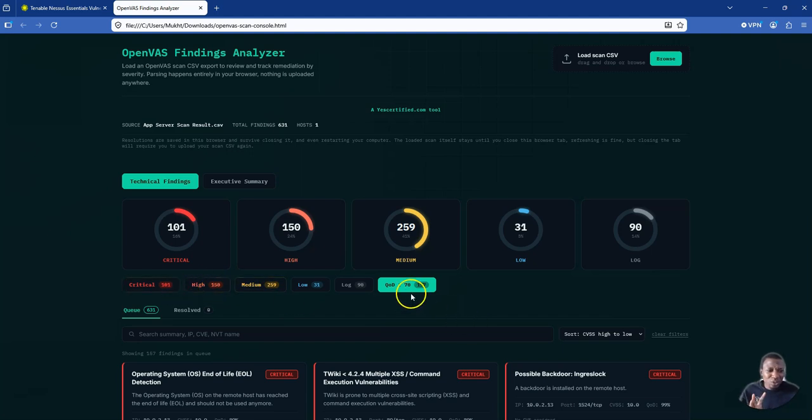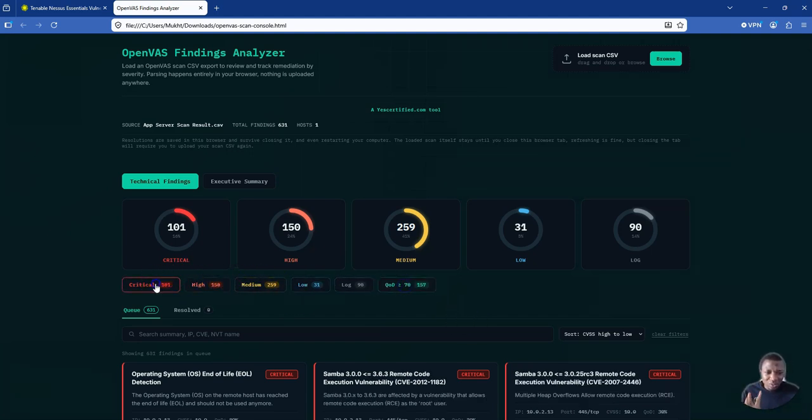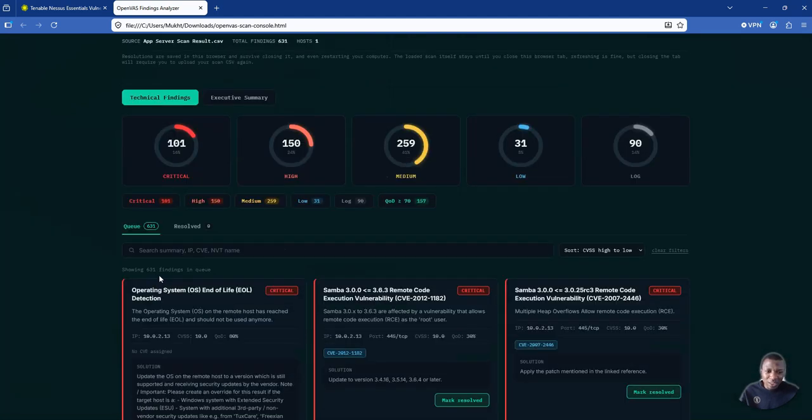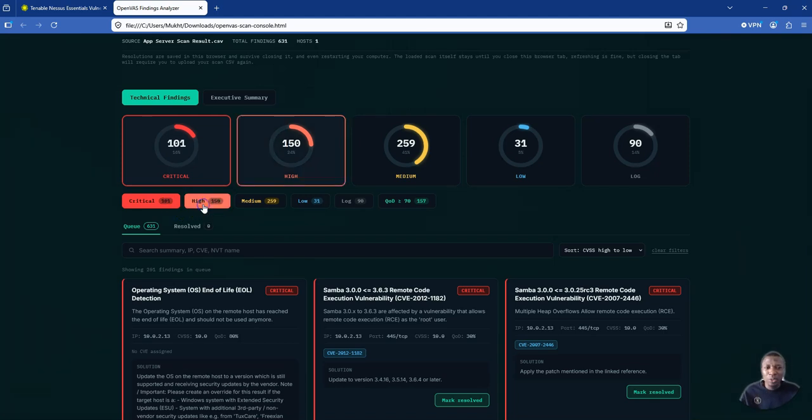Again, just make sure you uncheck. If you want to see only critical, make sure you check it and nothing else is highlighted, and that way you're only seeing critical. I set it up this way because sometimes you might want to see critical and high only, so it allows you to do both at the same time, instead of clicking high and having it uncheck critical.